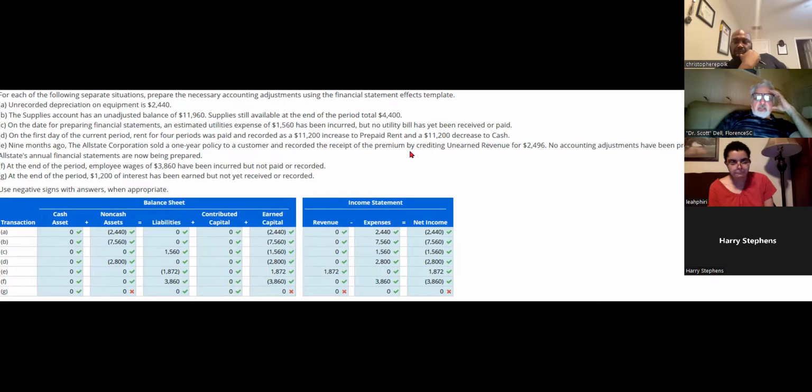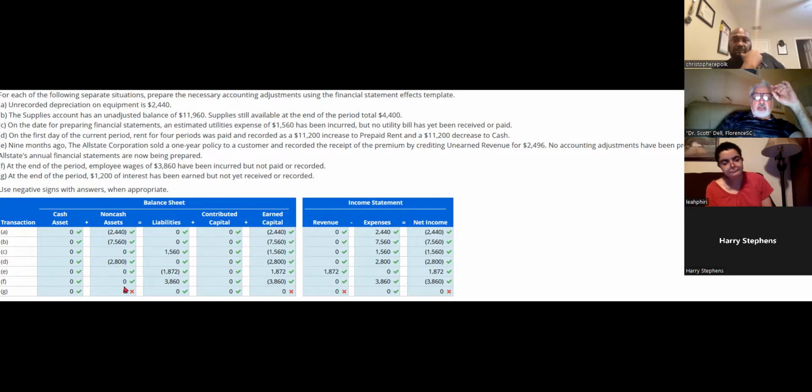So let me look at that. How much is going on my books? Do they owe me money, or do I owe somebody money for the $1,200 interest that I earned? Someone owes me money. What's that called? Accounts receivable. Let's make it interest receivable. Accounts receivable is usually trade receivables, customers, unless you're a bank. Interest is a receivable, but it's not accounts receivable. So I get interest receivable.